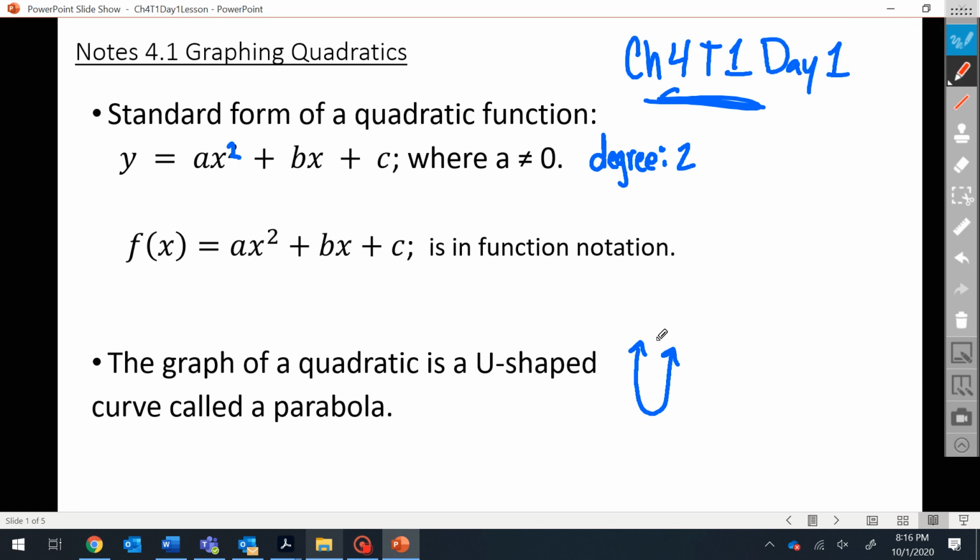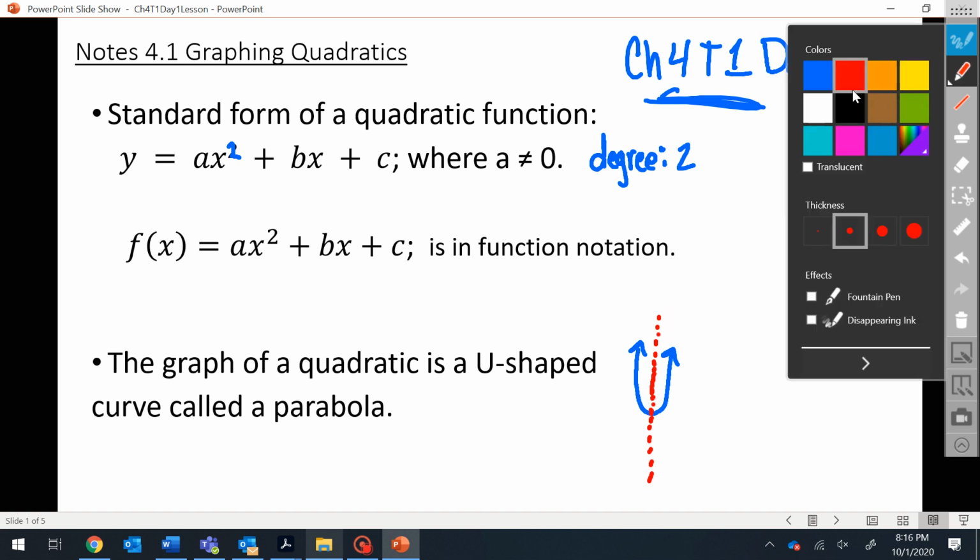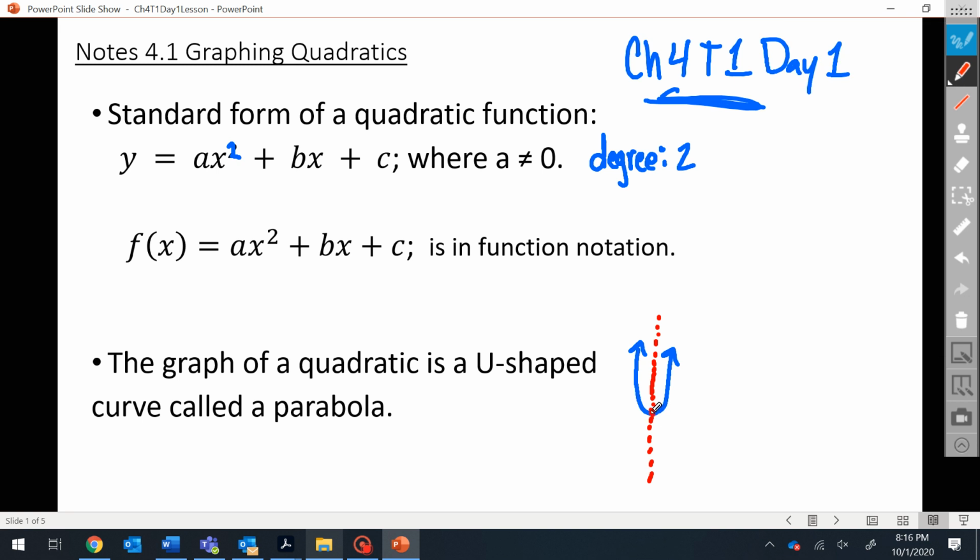It's mirrored over the center, so if you draw a line through it, it should be mirrored through that line, and the point in the very middle where it's mirrored right here is the absolute lowest point, and this is called the vertex. What we're going to be looking at today is how do we actually use the equation to graph the parabola. And the standard form of a quadratic equation is y equals ax squared plus bx plus c, where a is the coefficient on x squared, b is the coefficient on x, and c is the constant.